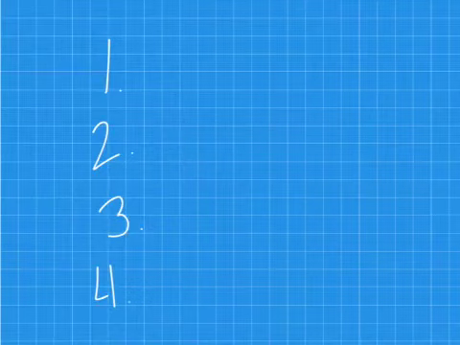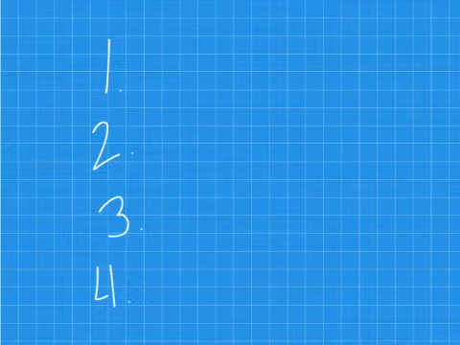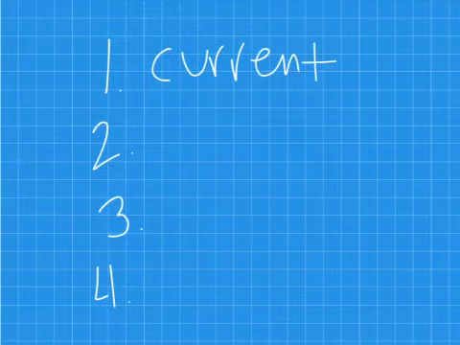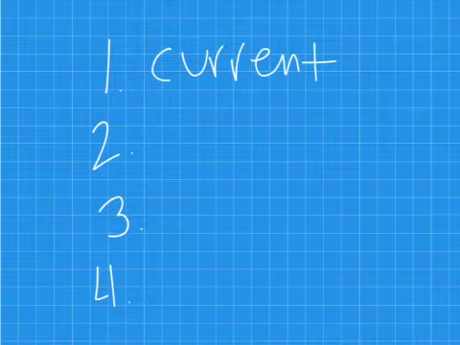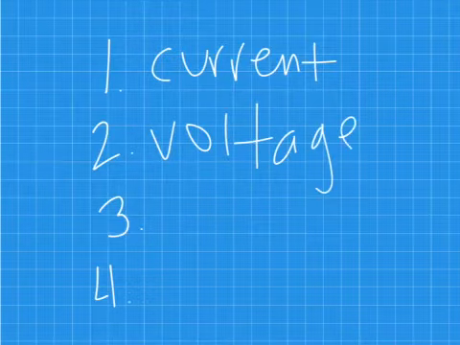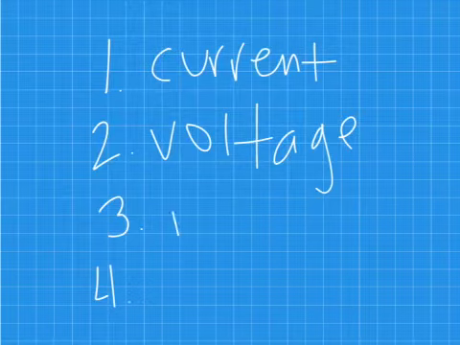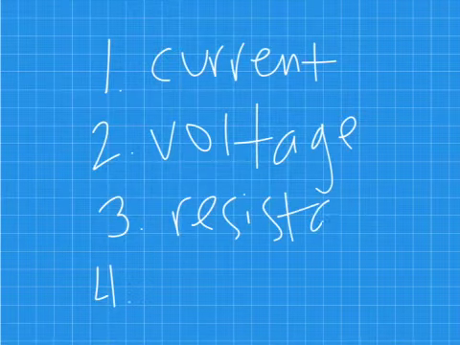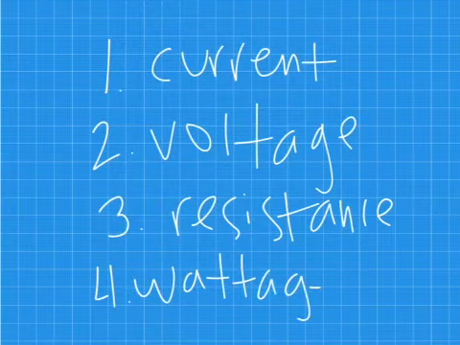Okay, so when we're talking about electricity and the variables that go into creating a circuit, we're going to be looking at four things in particular. The first is current, electrical current. You can compare current to a river current, how the current of a river tells us how much water is flowing and how quickly it's moving. We're also going to look at voltage. That one would be the equivalent of water pressure. We'll talk about that one. We're also going to have resistance, as well as something that you guys are probably familiar with, wattage, or watts.